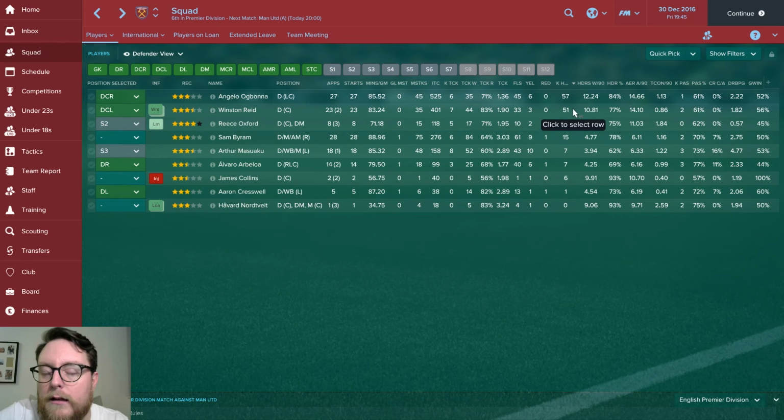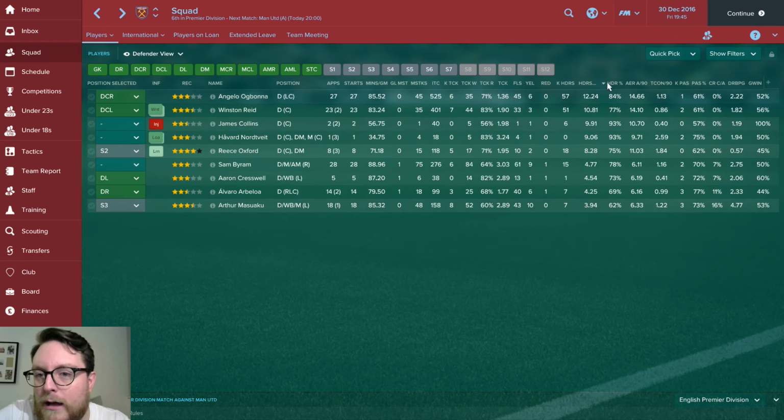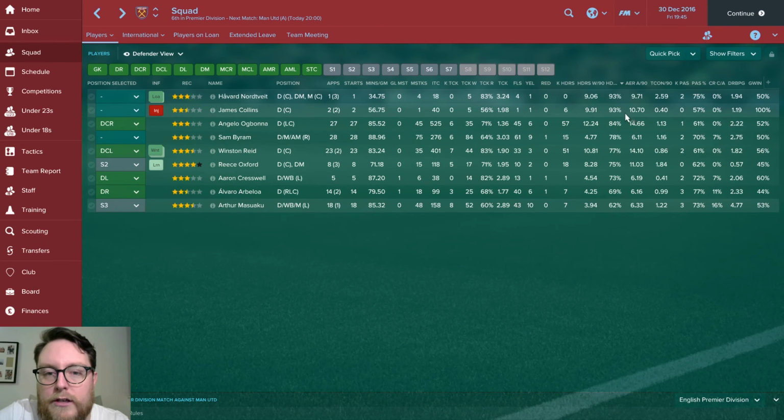Good header. Yeah, stay up there. Headers 1 per 90 minutes. The ratio. James Collins only played 2 games, but 93% on there. So Ogbonna, Reid. Reid's not so great on the consistency.